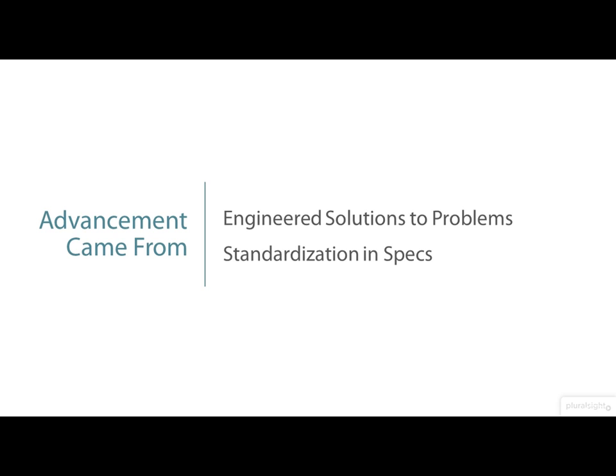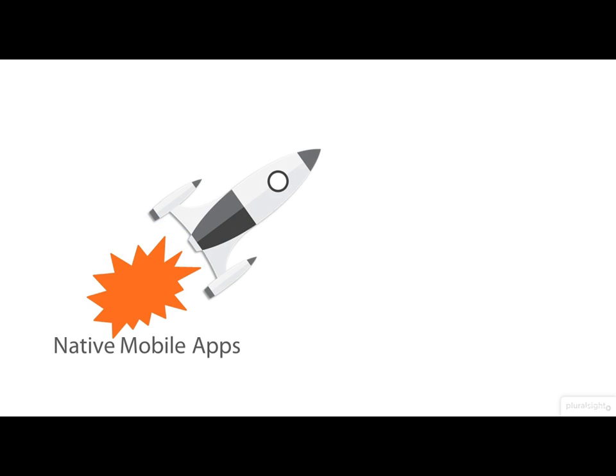So part of this web development achievement came from devs engineering new solutions, and part came from the standardization in specs for HTML and CSS, and browser adoption of these and of new features. At this time, native mobile apps were born, took off at a rapid pace, and never looked back. These native apps were not initially constructed on front-end languages, so at that time they didn't provide a potential career path for those working in the web development industry.